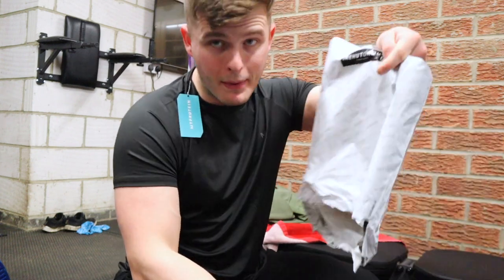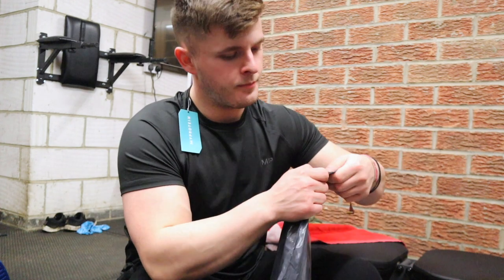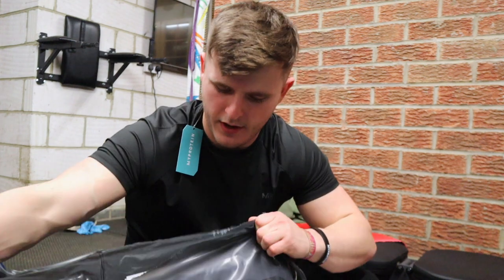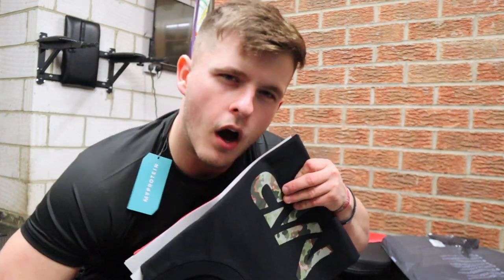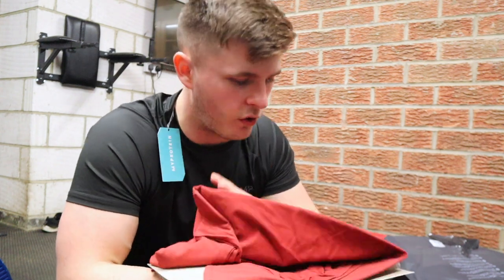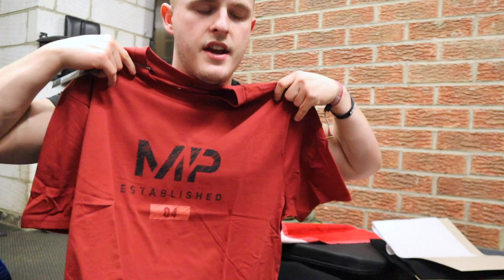This is the little white bag. And inside here, we have, I believe, the Black Friday exclusive oversized tees. If you've been following me for a while now, or if you're new here and you don't know, lately I have been loving a good old oversized tee. Especially ones that aren't very common, ones that not that many people are going to be wearing. I just enjoy having something slightly different to the majority of people. And that is what this is, purely because it is a Black Friday exclusive. Once they are gone, they are gone. And I believe these are slightly oversized, but we shall see.